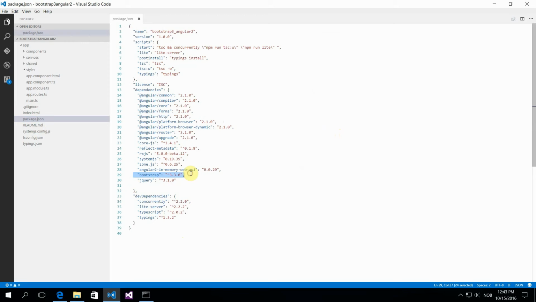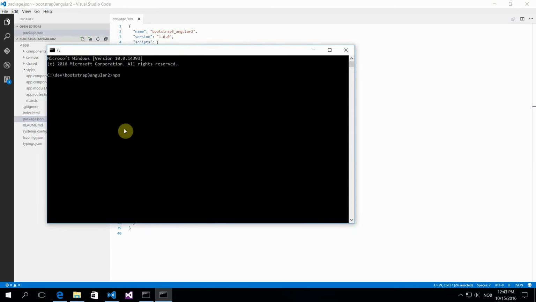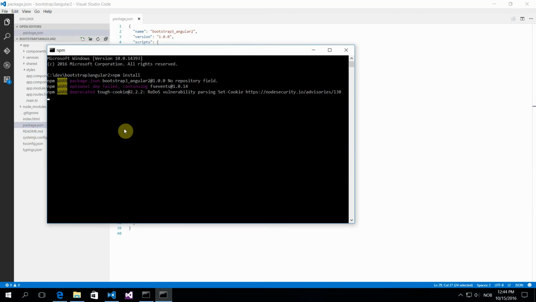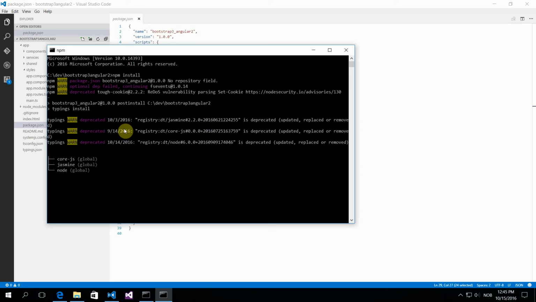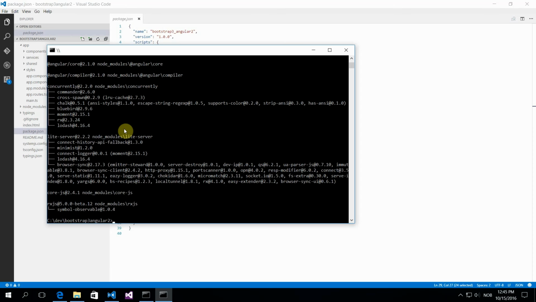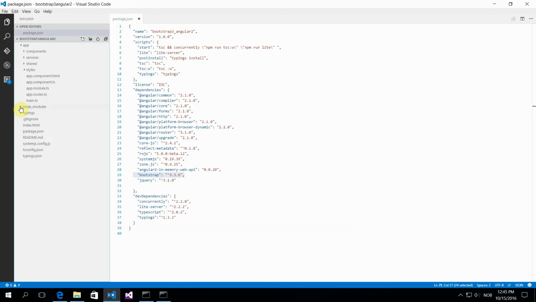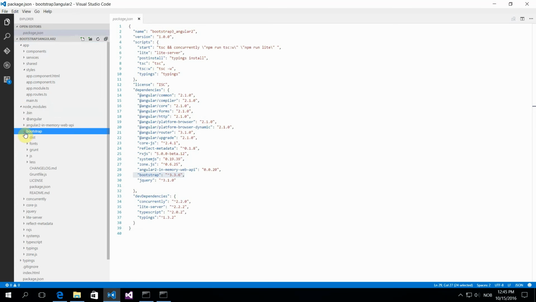What you want to do is bring in the dependency for Bootstrap. So add that into your package. When you run the installation, getting all the dependencies for this project, you'll know that Bootstrap will follow along. And of course, that's important if you want to use Bootstrap. Inside our node modules here, you can see that we have our Bootstrap dependency.